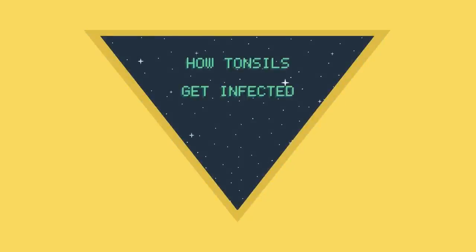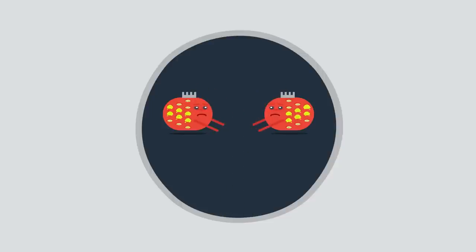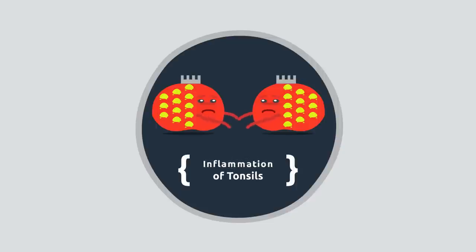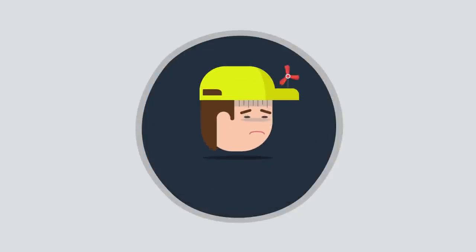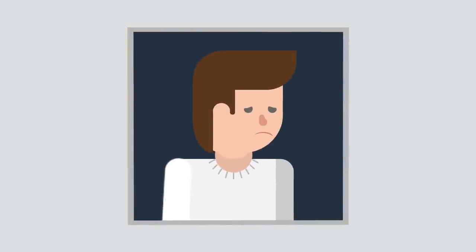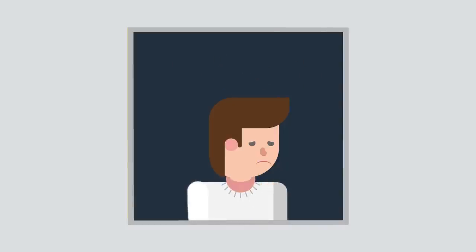Tonsils can become clogged with bacteria and food particles, leading to problems. The tonsil itself becomes infected and swollen due to inflammation, leading to tonsillitis. Because tonsils are always trapping bacteria, they can become infected quite commonly, especially in children, leading to recurrent acute tonsillitis. The main symptom is sore throat, and since the throat and ears share the same nerves, the pain is often felt in the ears too — a process known as referred pain. The pain is usually worse when swallowing, also known as odynophagia.